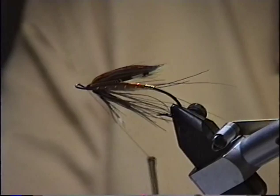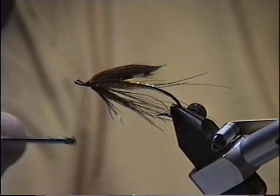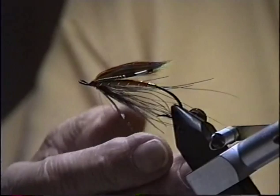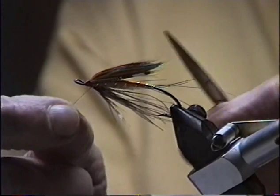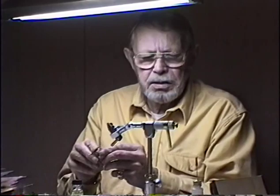You could use goose feathers with this. Yeah, you can. But you have to put them on each side separately. Yeah, right. This is about the simplest way of tying this fly. Well, it is, because you've got your tip and your ribbon all tied in one. This will take fish. Guaranteed.